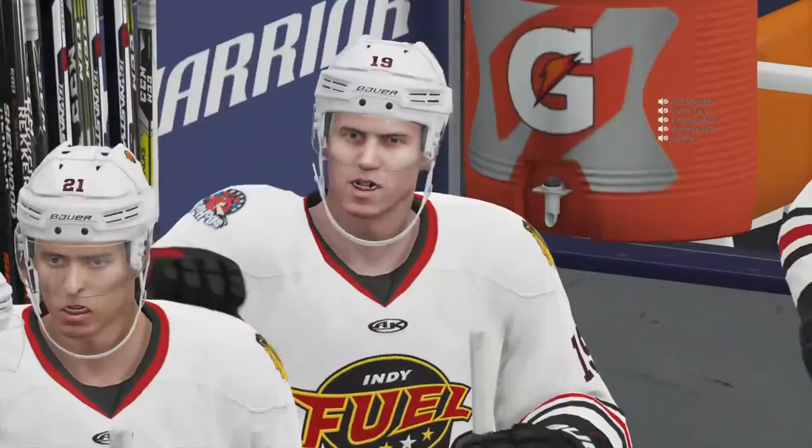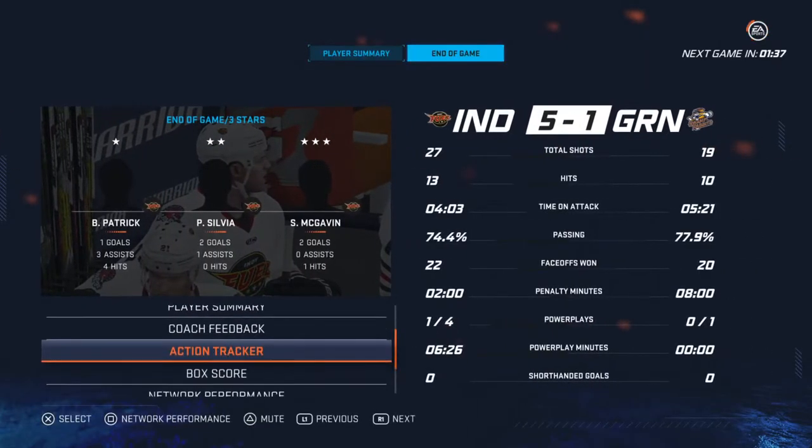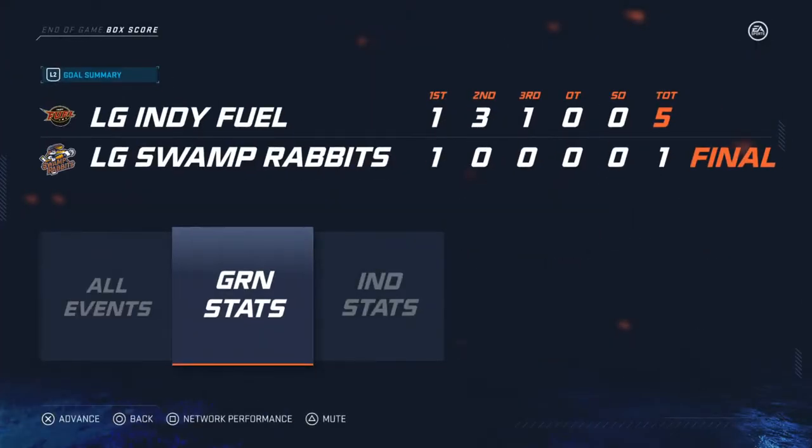And it is all over with this one. Well, you look at the final stats here, James, and they had more shots on goal. They had a very comfortable lead. It seemed like they had the puck and the game in control most of the night. Great job in that. Yeah, it's not going to get away from this.